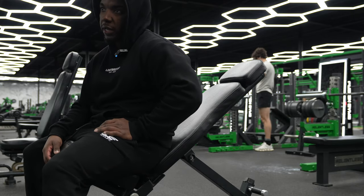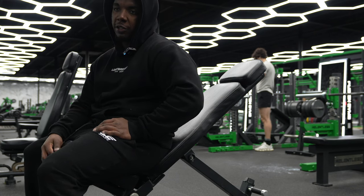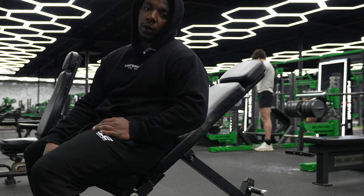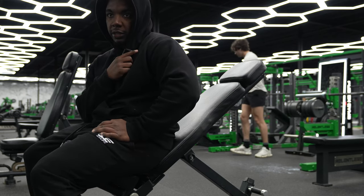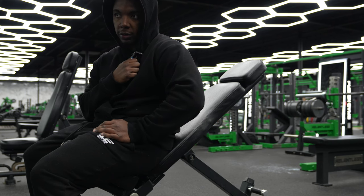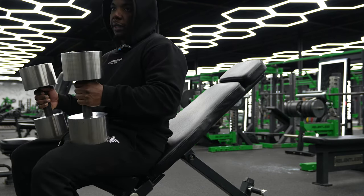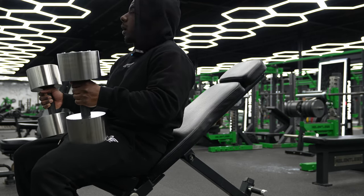This next movement is an incline press. I really want to focus on controlling the weight more than just pushing it heavy, and contracting the upper part of my chest. My upper chest is what I'm really lacking right now. Emphasizing that and getting as much blood flow and time under tension there, rather than just pushing heavy weight, is definitely going to maximize my growth. I'm still keeping it at a 45 degree angle, not 90. Really emphasizing getting my pinkies together, have my elbows touch.